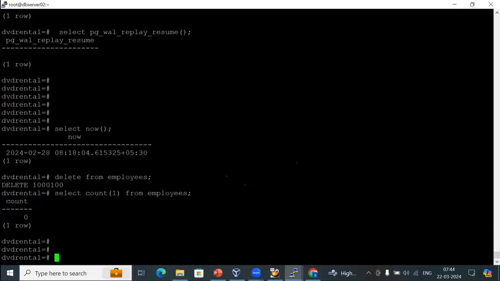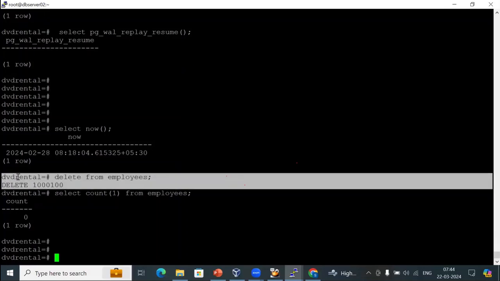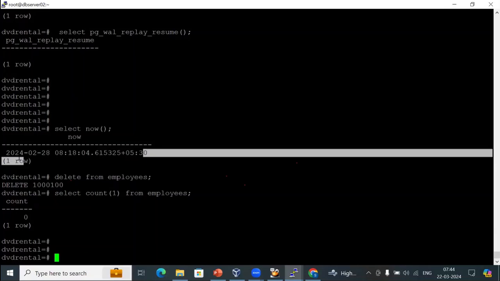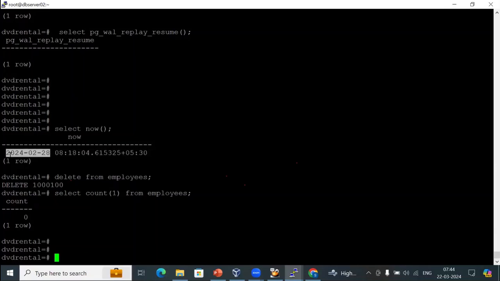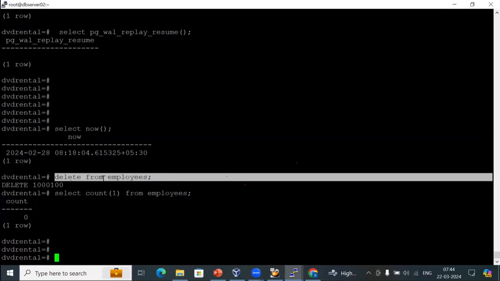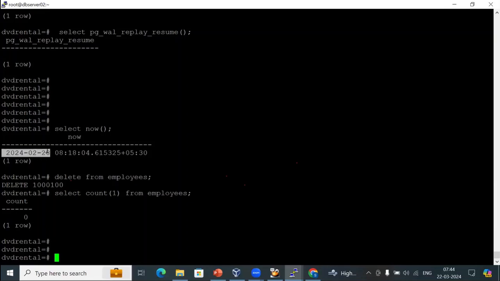Now I realize that some developer has deleted it by mistake. I want to bring back all this data. After this particular point in time, I want to recover. You can also identify the times, because when you enable logging, even the delete statements get logged into the alert log, so you can capture the timestamp there as well, the timestamp before the delete. Now I want to recover my cluster until this specific point in time by using the recovery target time option.